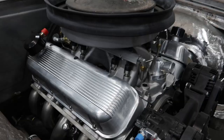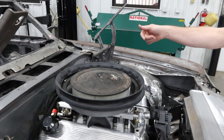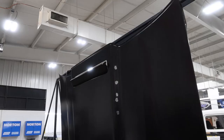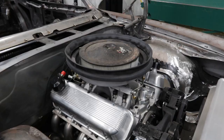Running the factory style air cleaner on this car had the offset snorkel, so we got rid of that. It will pull air all the time from the cowl. Originally these things had a flap at the back of the cowl that would only open up at a certain point of throttle engagement. We got rid of the internal flap. It will still have the external cowl function, but it will function off an electronic solenoid instead of a vacuum operated solenoid.